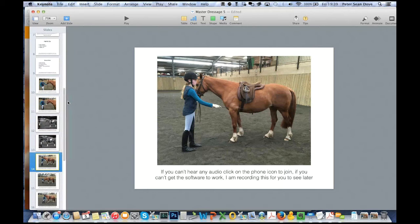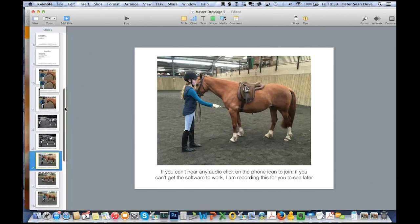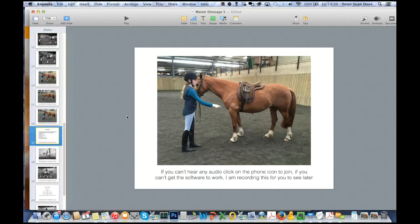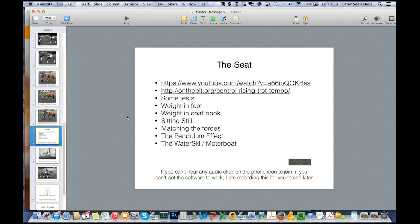So let's have a quick talk about the seat, because I did say we'd have a discussion about the influence of the seat on the horse. I'm going to say something really weird. I don't use my seat. I don't push with it or shove with it or wiggle with it or anything like that.